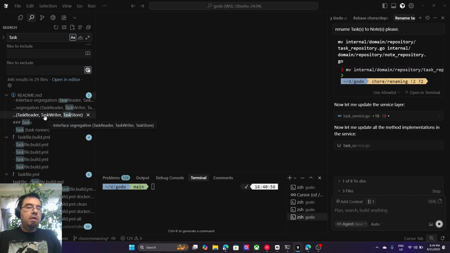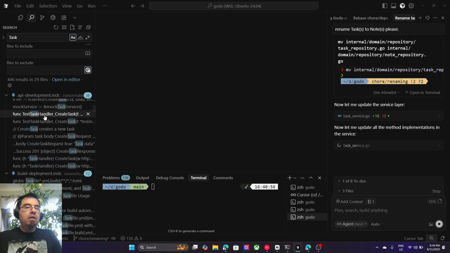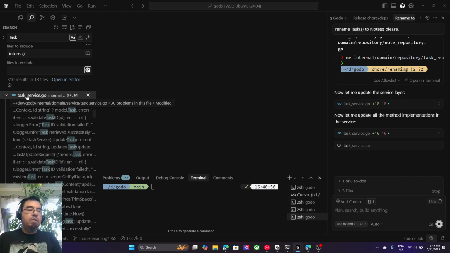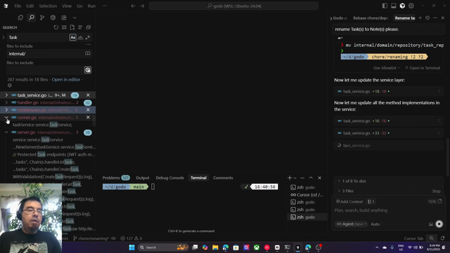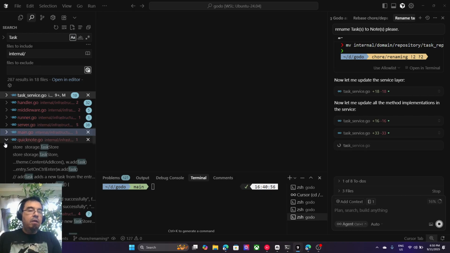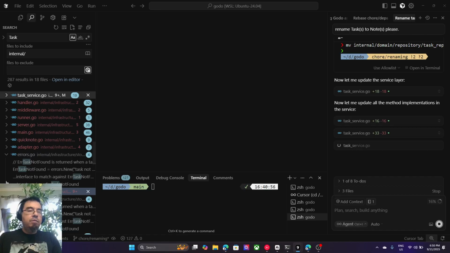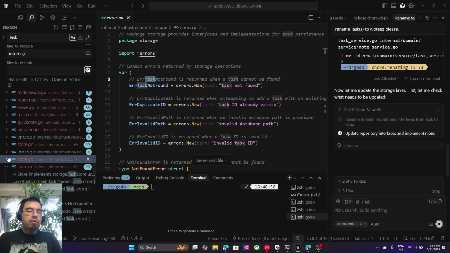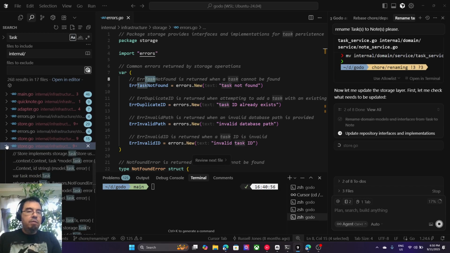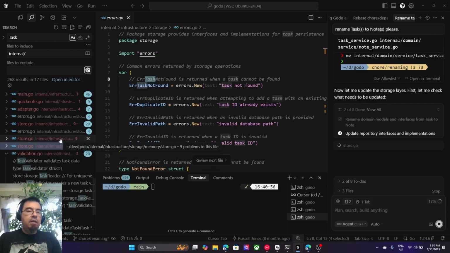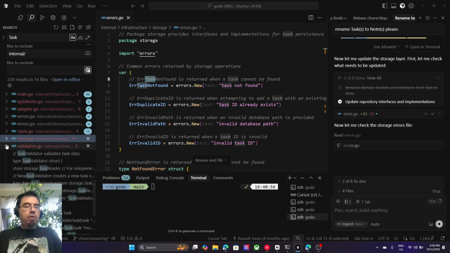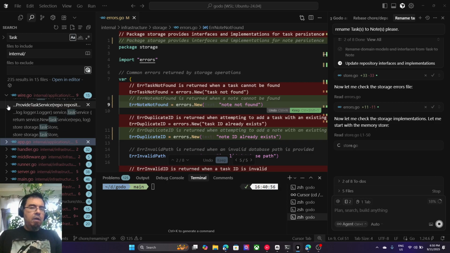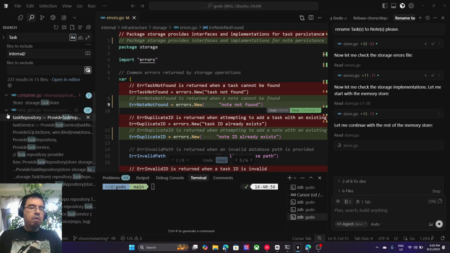I'm looking for a task object, which would be internal task service, handler, middleware, runners, main, adapter, store, stores, SQLite, memory. Oh yeah, memory store. Test wire.